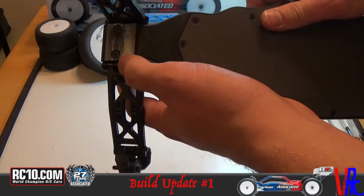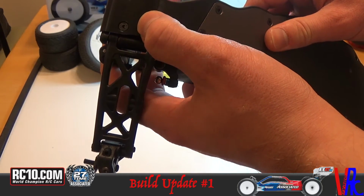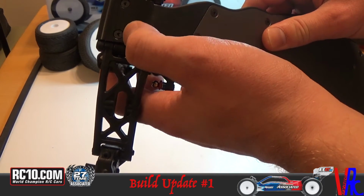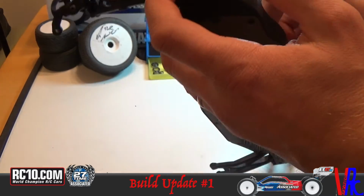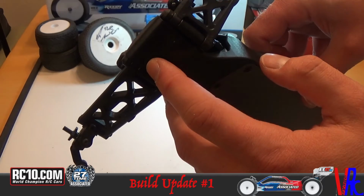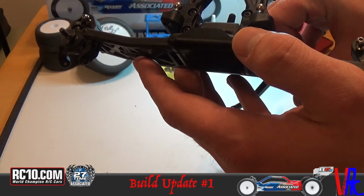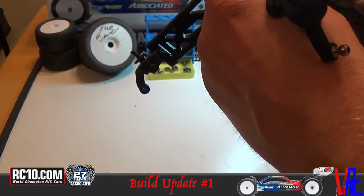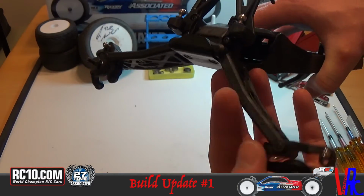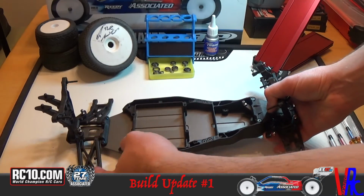I don't know if it's me, but with all my Associated builds I usually have problems with the screws holding the front bumper on where they strip out. I know this one right here did strip out. It felt a little soft the whole way going in, so I'm going to have to look into that. But as you can see, it's holding the bumper on.